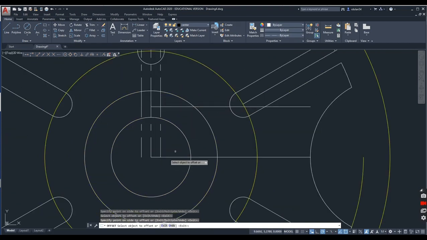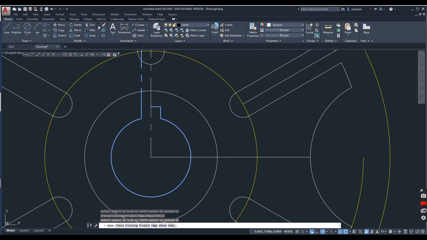Okay, so that's going to be our keyway right there. So I'm going to trim from there, there, there, and there. Okay, and I'm going to trim this guy, that guy, that guy, that guy, and trim that one.